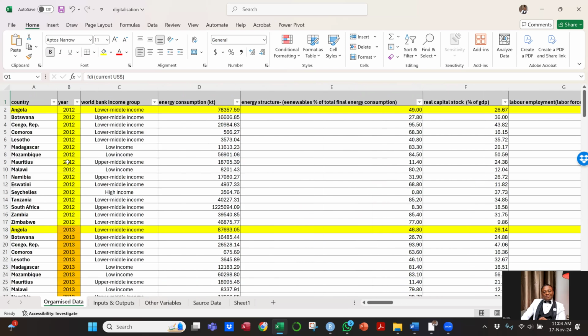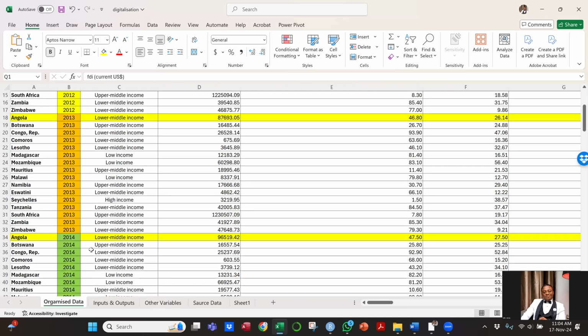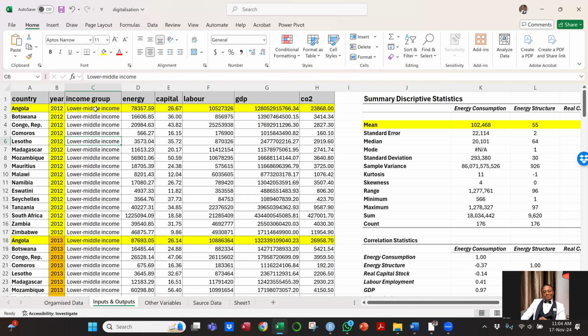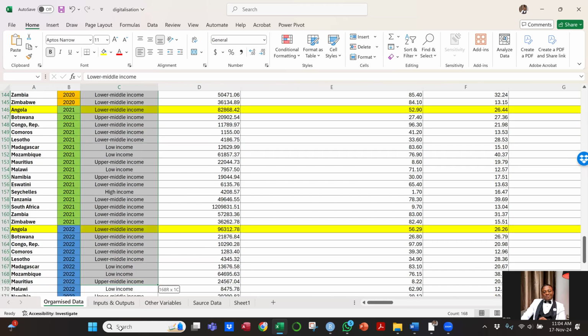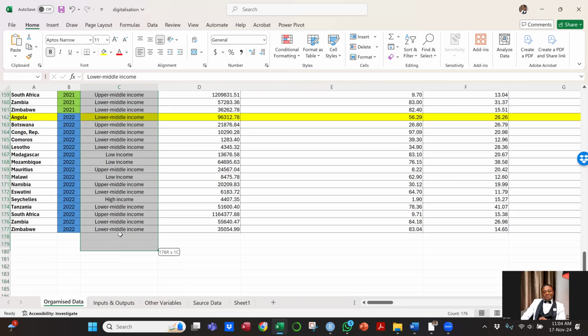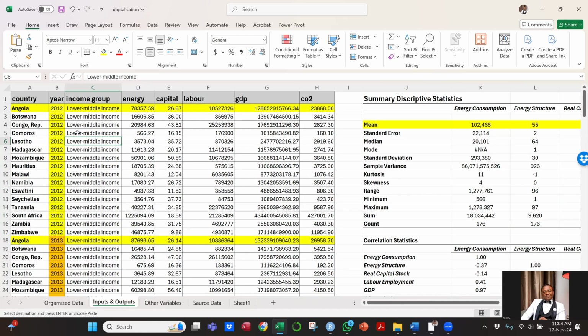Yeah, but I think your organized data might have it. Angola, Botswana, Congo. Yeah, yes. Okay. Yeah, there you go. Angola, Botswana, Congo, Comoros. Okay, so I can copy this, isn't it? Yes. That is why the graph wasn't working. Oh, Marata Puyaya. You almost killed me. Apologies. That's why when I was doing the sort by on R, it only gave me one, and I couldn't pick up what was the issue.